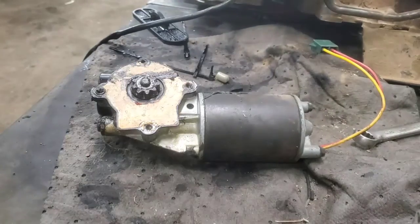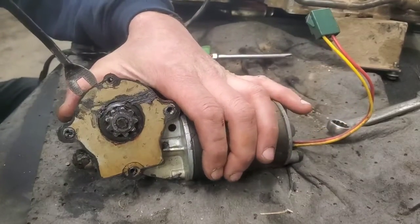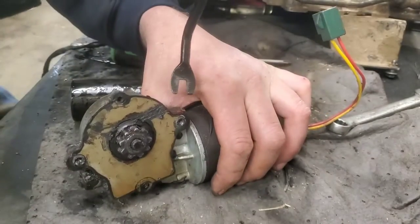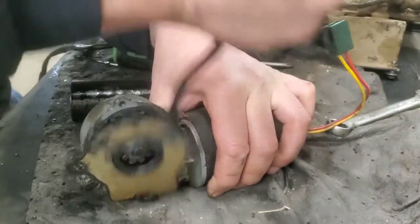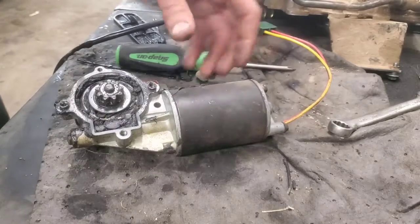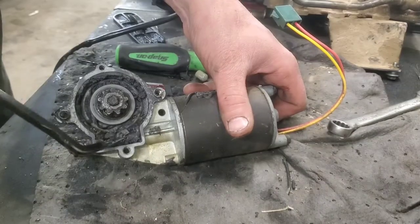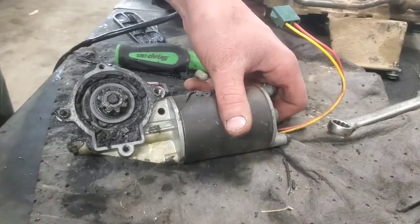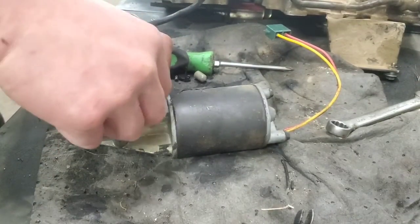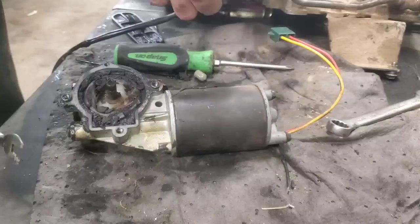Sometimes these things are stuck on there pretty good. The other thing too is this grease is just old and gunky. Even if these torque pins and all that stuff were decent, it's just good to get in here and get all that grease out of there.